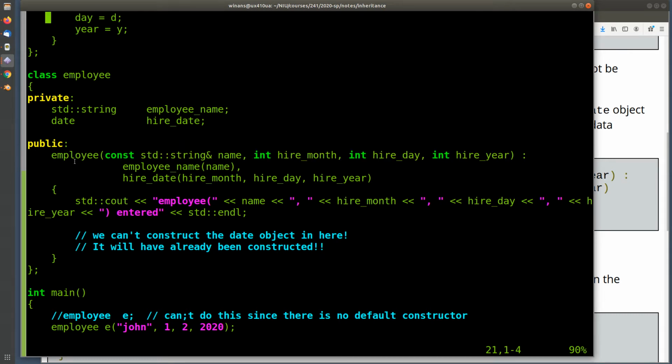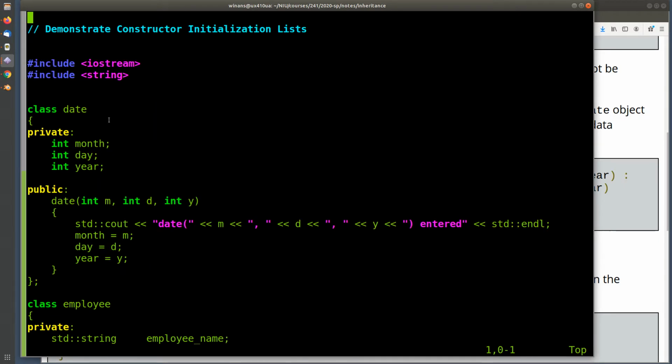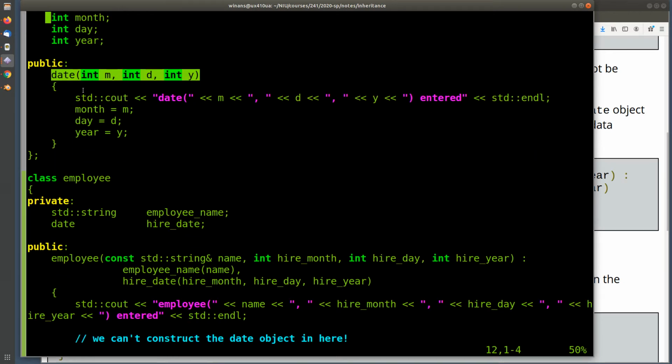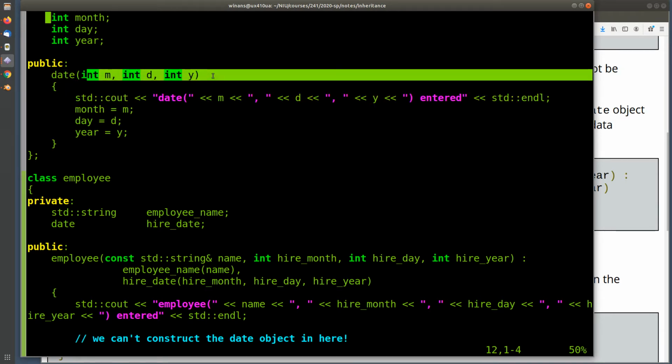So if you have a constructor that takes these items, how can I create a date up here using this date object up here? Because I have this constructor, I don't have a constructor that is no arguments. I only have a constructor up here that takes these three. In other words, I cannot create an instance of this date class unless I give it these three arguments.